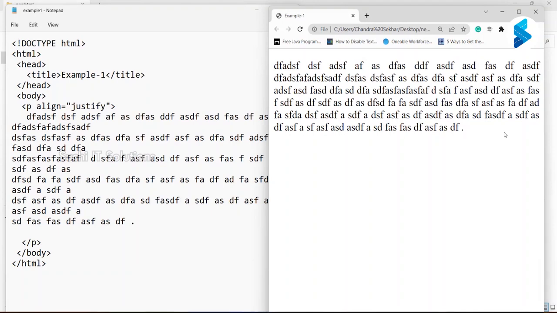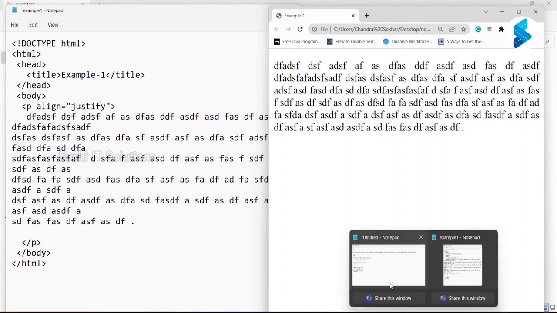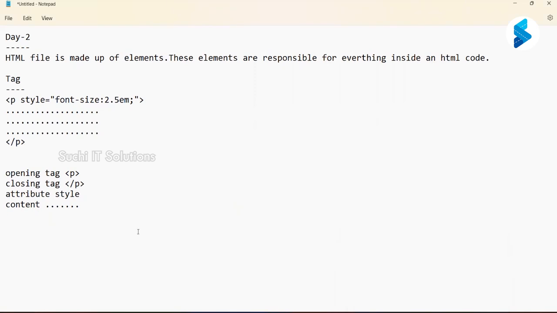So the overall story you need to understand here: at paragraph level, we are going to use attributes. Style is an attribute. Align is also one kind of attribute. In this align, you can use left by default, or right, or center, or justify.